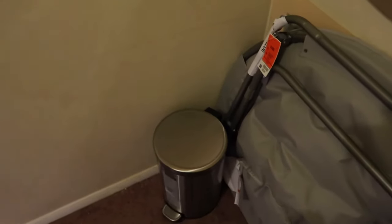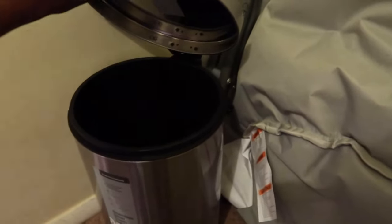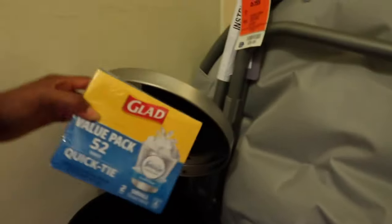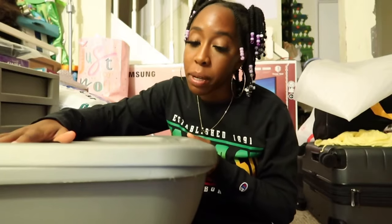I also want to show you a few other things: a trash can from Target and trash bags also from Target. I have this fluffy gray chair from Ross — it was $40 — for when I have people in my room so they have somewhere to sit. And then the last thing here is a step ladder, because I am short, so I need it to get on my bed. The step ladder is also from Target.